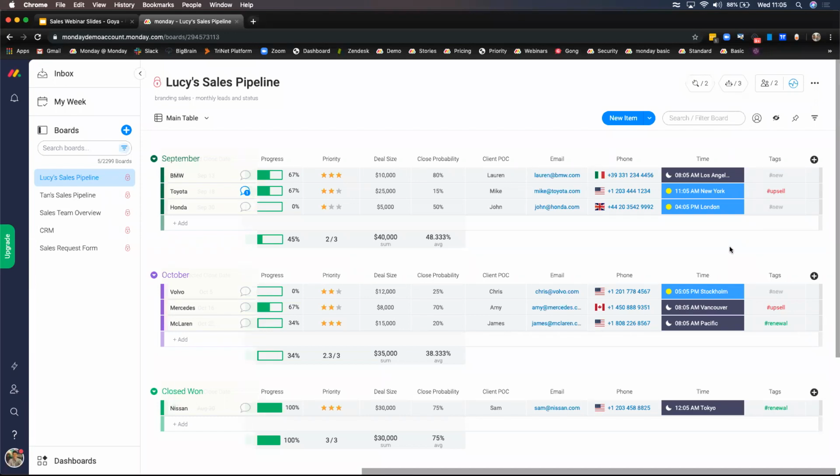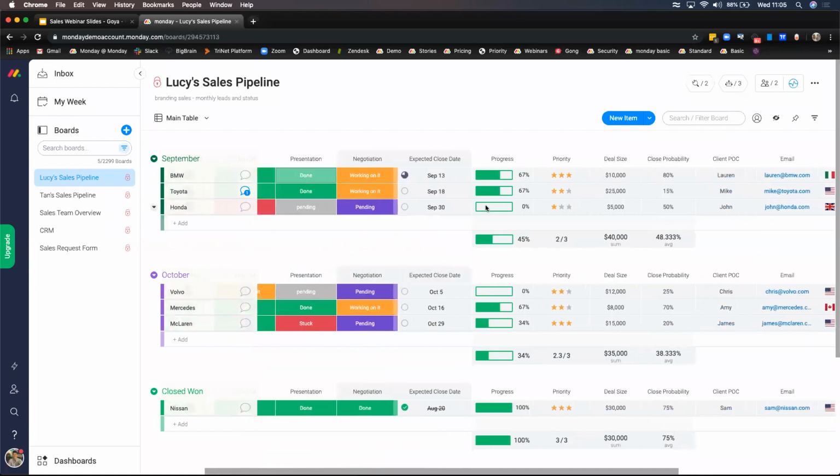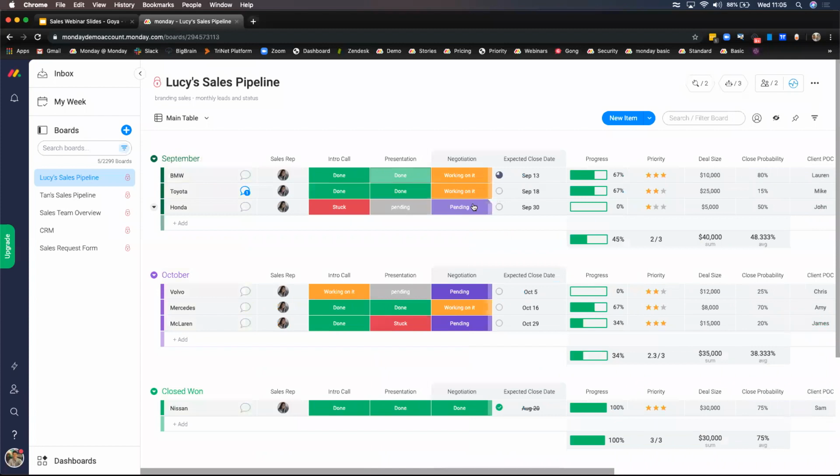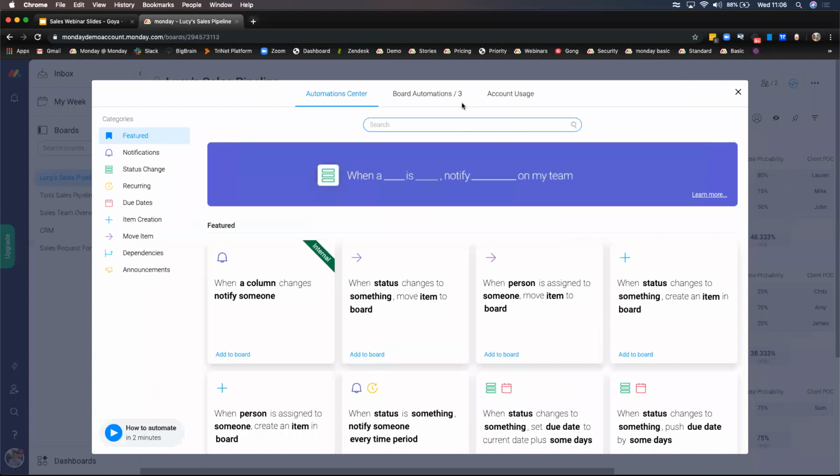Great. So now that we have the setup of our sales pipeline board, it's pretty straightforward. I want to talk about how to use integrations and automations. You're going to hear this throughout the webinar, on how these advanced features that are still pretty new can really bring out a lot on the platform for you. So again, to check out your automations, you can click on the top right here. And I've added in a few automations for you already.